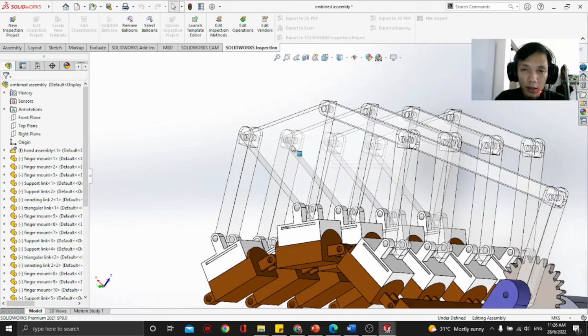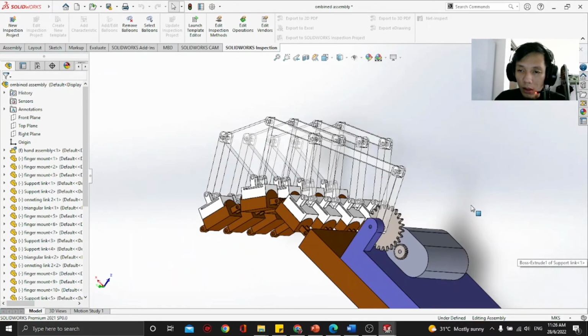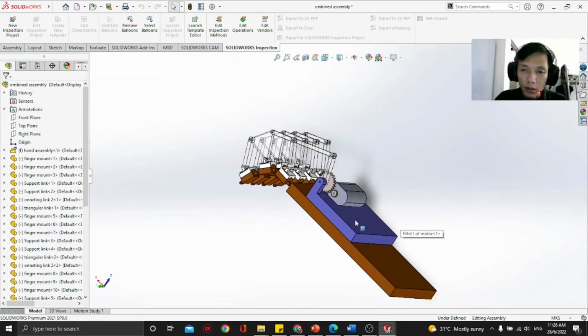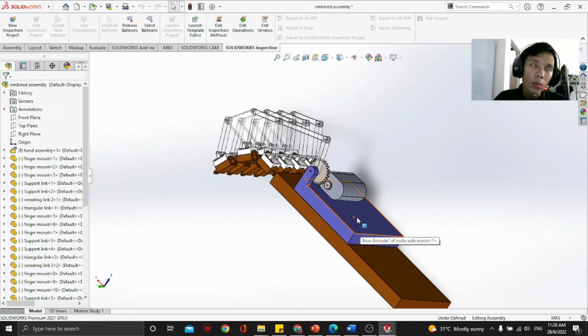As you can see here, this is a regular link to connect the support link, and the connecting link to the motor gear suspension. This is the motor, this is the gear, and this is the circuit board with a motor hole here, and this is the palm layout design.